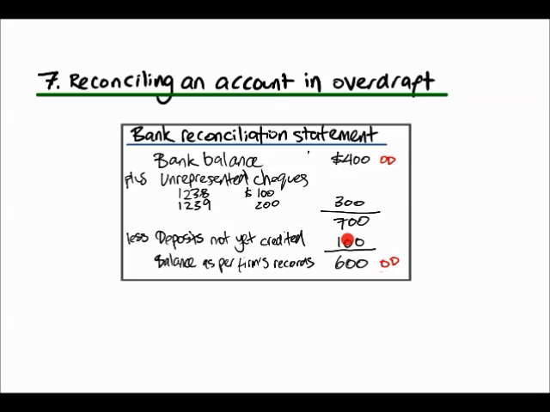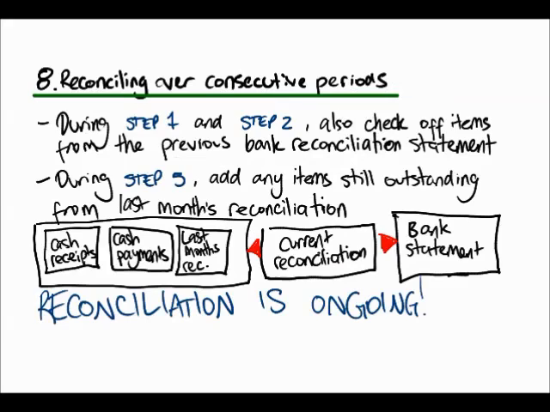Then you need to minus off any deposits that you haven't yet credited. So let's imagine you got $100 from somebody who deposited into the account, but they forgot to tell you about it. That would mean your balance on your bank reconciliation statement would be $600 overdraft. So what that's actually showing is you received a bank statement that says you owe the bank $400, but based on your records, you know that really soon you're actually going to owe the bank $600, because there's $100 that hasn't gone in from your money, but there's $300 that hasn't come out either, and both of those things haven't been listed.